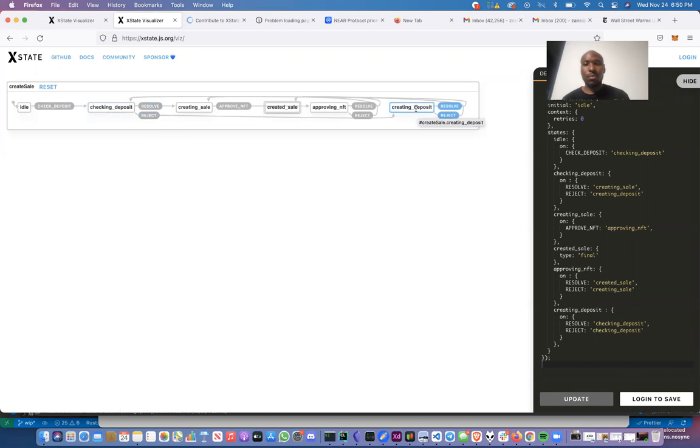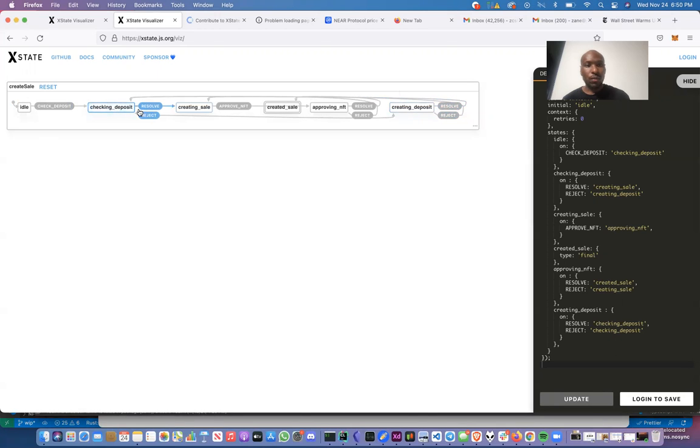Here, this means that we're going to have to calculate how much the user wants. We're going to take whatever the user thinks of as a sale, that object that's in the React app or on the front end, and we're going to calculate how much it takes to store versus how much the user may have already paid into the system. And so we'll create a deposit. If that's successful, we'll go back into check deposit. We'll go back into check deposit either way.